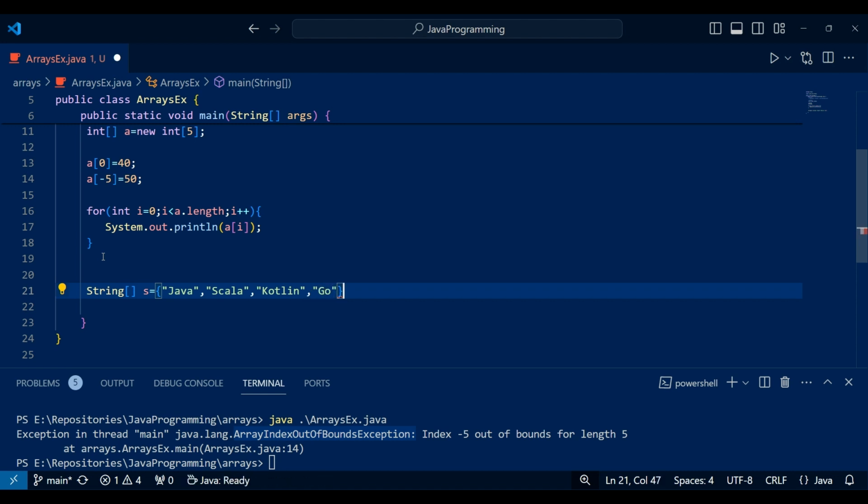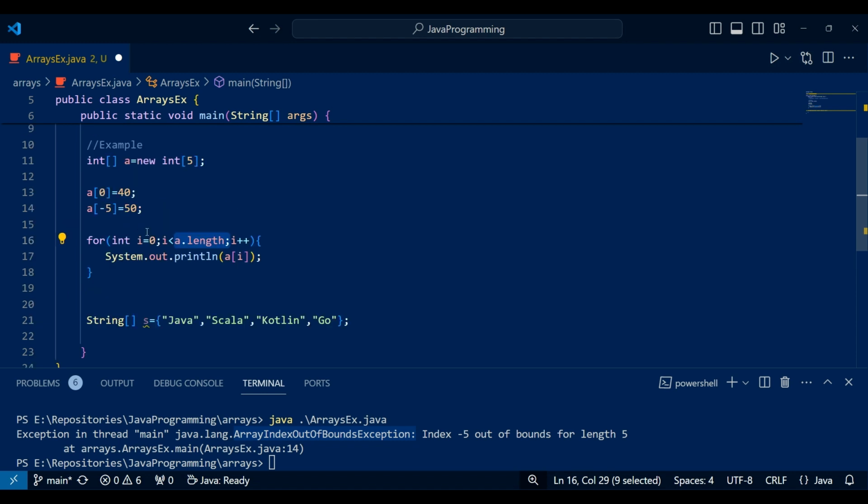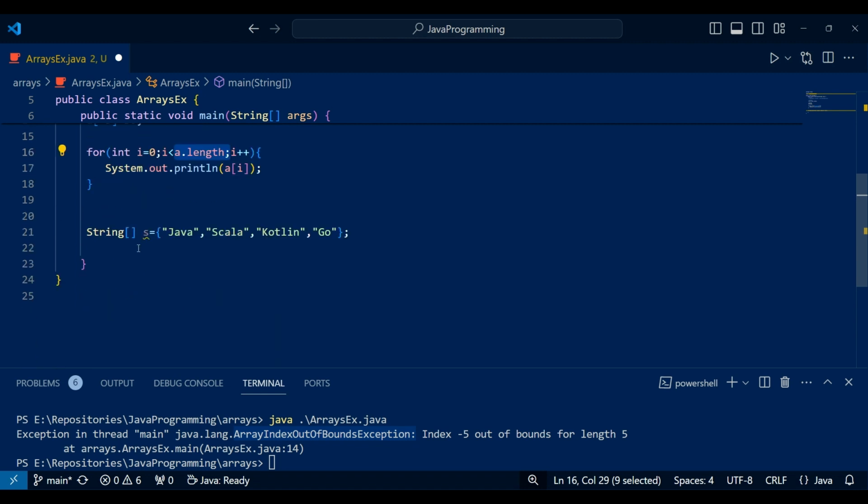So if you have n number of values, you can declare and initialize at a time, and those values will be stored inside this variable, whatever the size may be. To find the size, exactly the same method, s dot length. And one point I need to explain here, as I already explained: up to length minus 1 only, we need to iterate. If you go outside of length minus 1, you will get an array index out of bound exception.